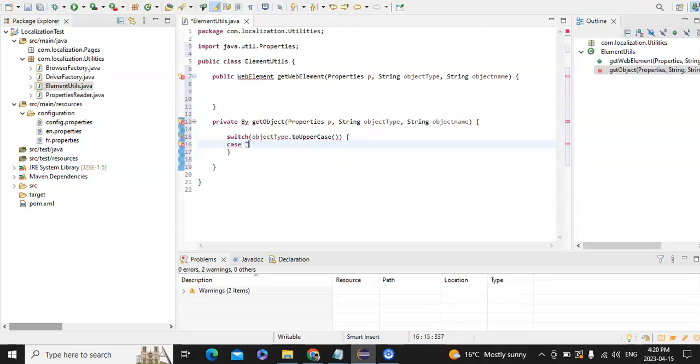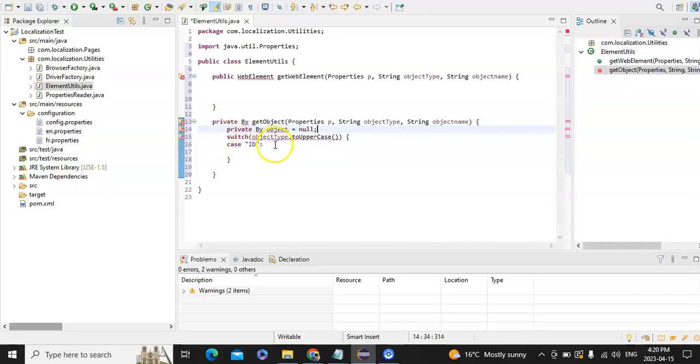If the case is, say, ID, then I'll create private By object is equal to null.